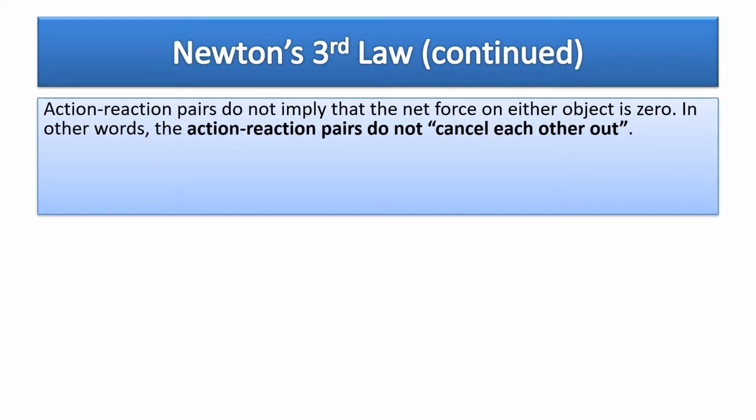Now, it's easy to say, okay, action, reaction, I got it. But then when you go to do your free body diagram, you have two force vectors that look like they're canceling each other out, because you have an action pointing to the right and then the reaction pointing to the left. So don't they cancel each other out? How can you possibly ever get a net force if there are all these action-reaction pairs?